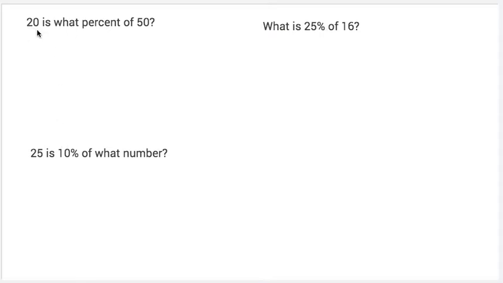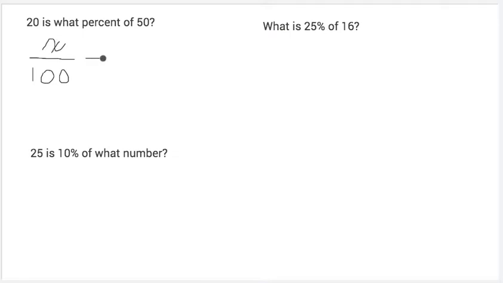So let's start with this one. 20 is what percent of 50? Of is a really important word here, and we'll see in just a second why that is. Okay, so let's set that up. I'm going to start by writing my first fraction, and I like to start with the percent as the first fraction. Anytime you have a percent, we know that the denominator is 100. Every percent is a certain number out of 100. Now, what percent? We don't know what the percent is. That's the unknown. So that's where our x goes. I'm going to use a cursive x and put that right there.